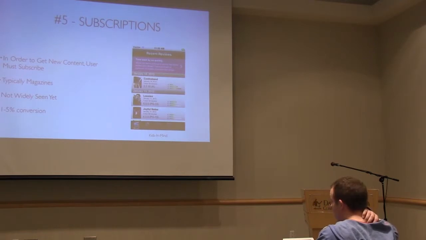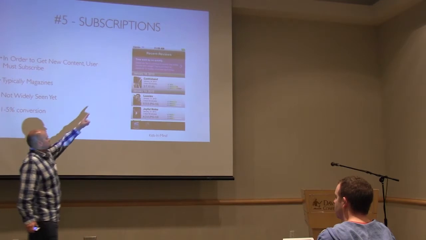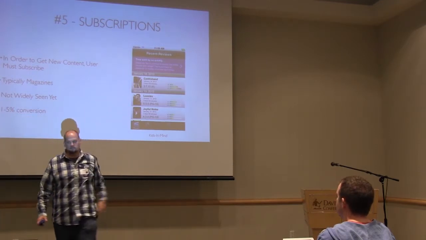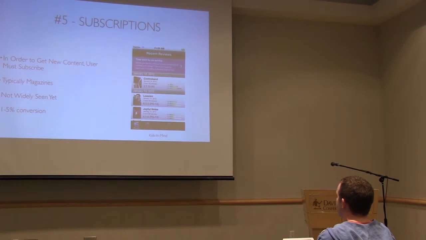This is one of my movie apps, Kids of Mine. We're partnered with the kidsofmine.com website to provide movie reviews for families. When the user buys the app for $1.99, they get 12 months of free movie reviews. Every Friday, when there are new movie reviews, they show up on the phone. After 12 months, the app kind of expires. You can see it, you can't really read it, but it says time went by so quickly, it's time for you to renew your subscription. And the user goes into the app and pays another $1.99 for another 12 months of movie reviews.